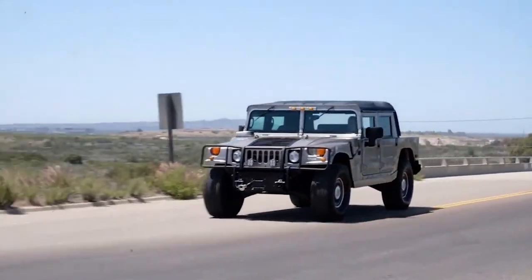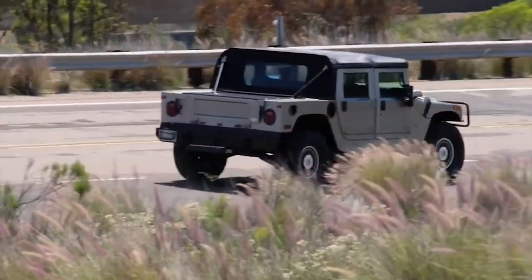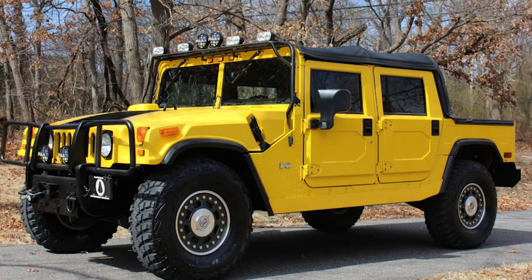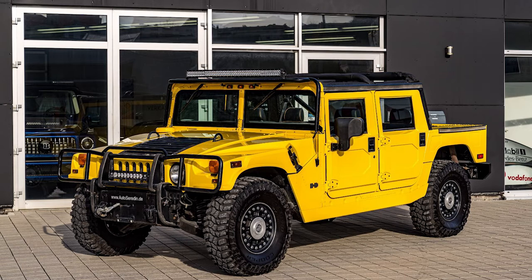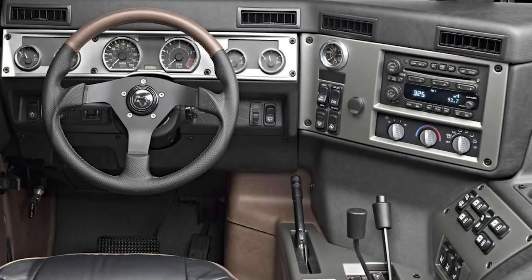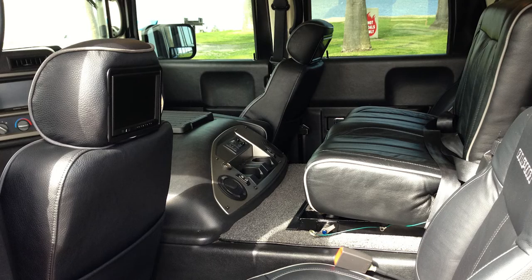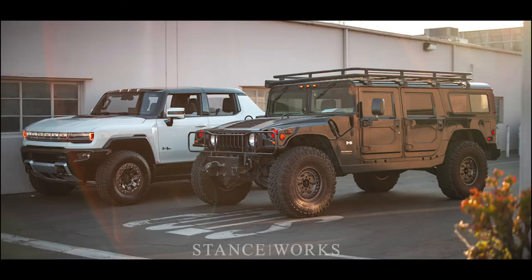The 2006 Hummer H1 Alpha was an extensively re-engineered H1 equipped with GM's Duramax diesel and 5-speed Allison transmission. The update program commenced in late 2002 with production launch slated for fall 2004. Other major modifications included the use of special high-strength steel in the chassis frame, a more powerful steering gear, quieter axle differentials, redesign of the geared hubs to use quieter helical gears, new induction, exhaust and electrical power systems, and re-engineering of the fuel supply and filtration system, as well as a new interior. Production launch was early 2005 and continued until production ceased in mid-2006, with all vehicles built during this time classified as model year 2006.